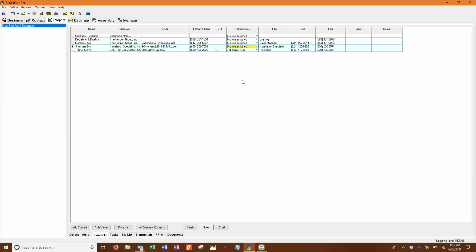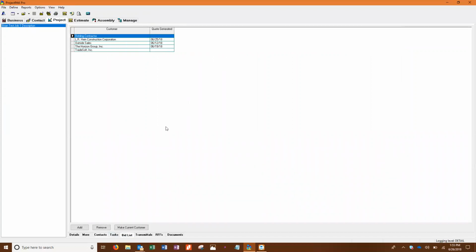Okay, so how does that differ in the project or folder? So you've got your contacts and then you've got your bid list. The bid list would be a group of different GCs you're sending it to. So if I'm sending it to Hein Construction, as well as a bidding contractor, as well as TradeSoft, those are my 3 GCs I'm going to send this to. The only reason you would put those there is, A, to keep track of their names, and B, to allow you to print a document that has their information on it, as opposed to just a generic bidding contractor information.